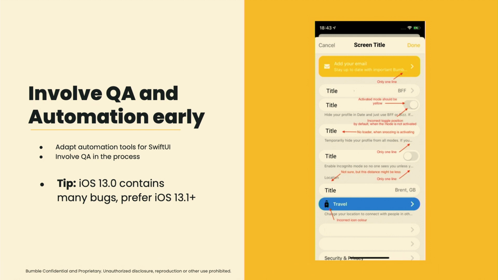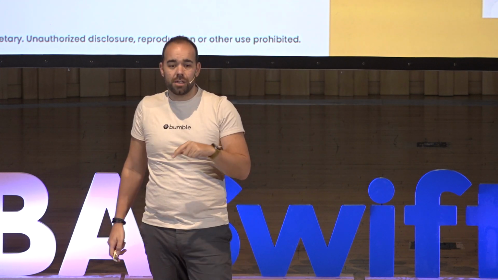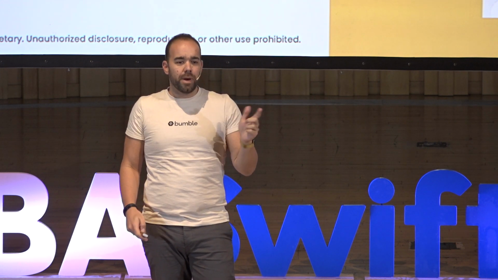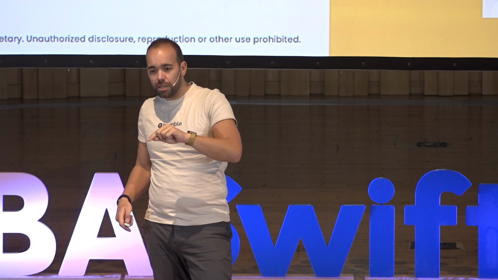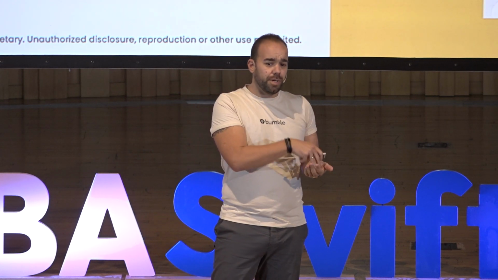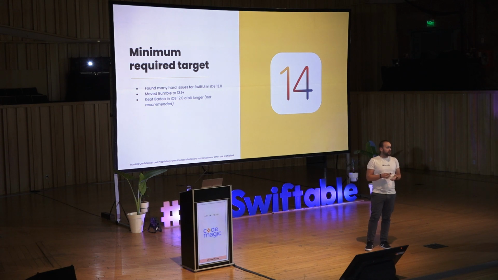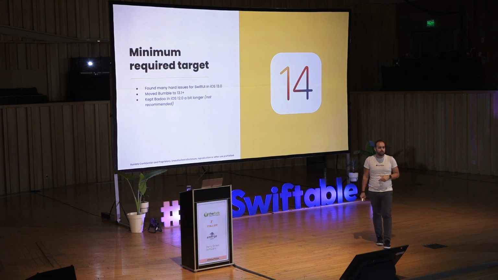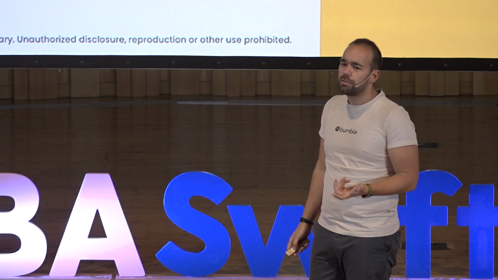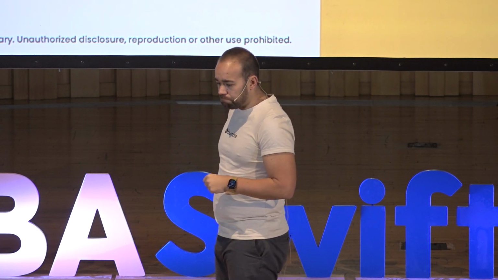And the problem was that we didn't realize them, but even worse than that, we couldn't fix many of them in SwiftUI in iOS 13.0. But when we switched to 13.1, they disappeared. They were fixed. So the very first version of SwiftUI is not recommended, and that will be my advice on this topic. Always prefer 13.1 onwards. The very first version Apple released contained bugs that are very hard to resolve, and you probably don't want to waste your time on them.